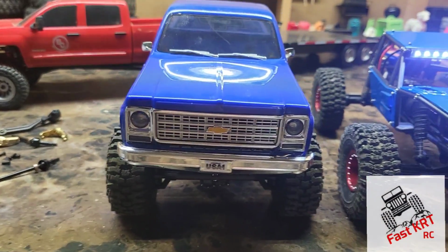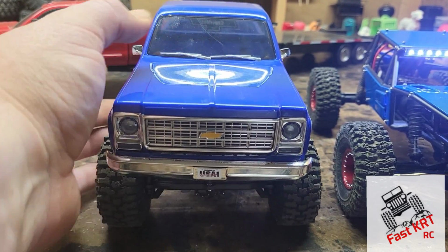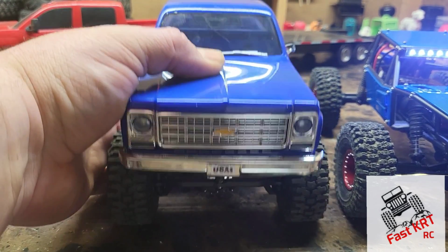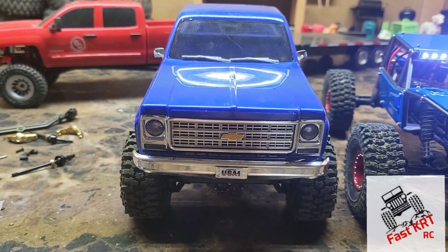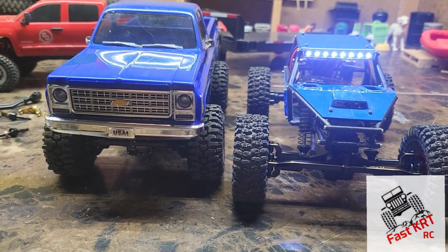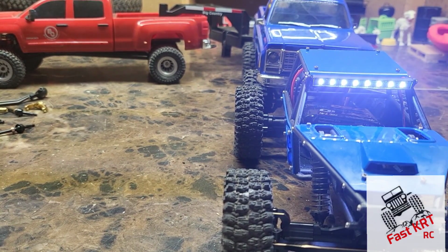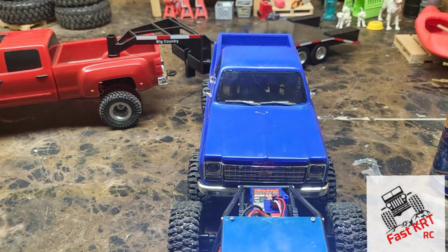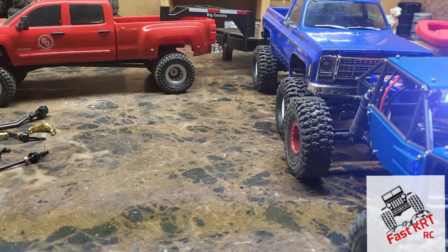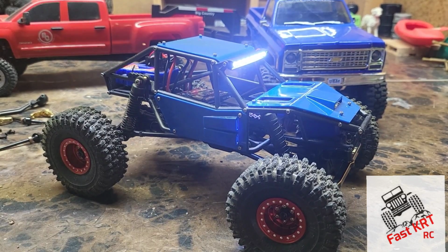This is my High Trail TRX4M. If you guys watch my other videos, you know I widened this just a tad. And it's got weights on it. But you can take a look at that and just see how much wider this is than that. So that gives you a better look. Next time, guys, we'll get the 68s on there, and we'll get her out and test her out.